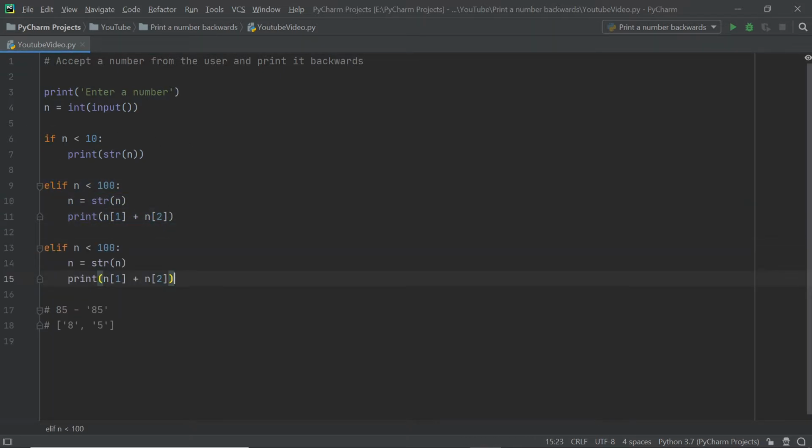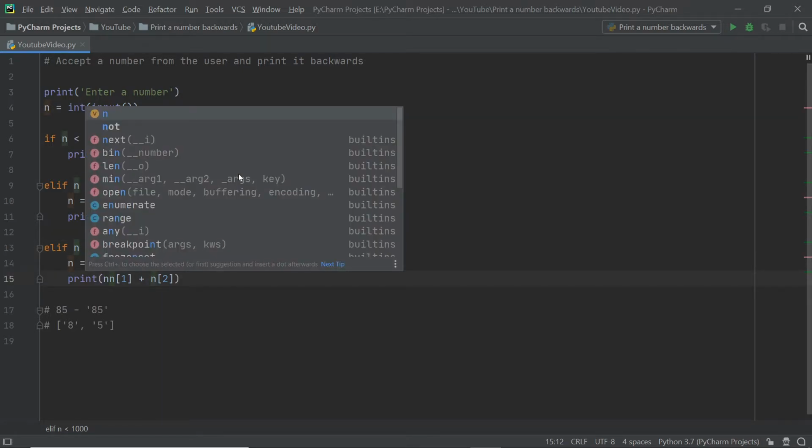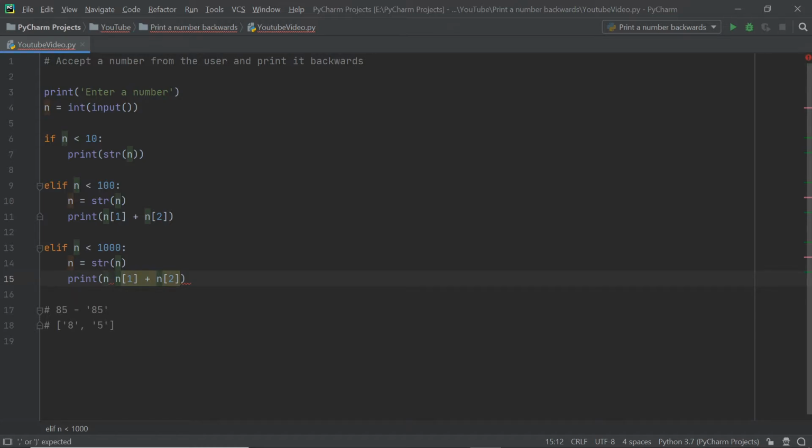Now let's just say n is not less than 100. We're going to check if it's less than 1000. So if n is less than 1000, then basically the same thing, except we're going to have n index of... I'm sorry, wait, what did we even type here? It needs to be n index of 1 and n index of 0, not 2. I hope I did not confuse you there. Because this is index 0, this is index 1. Okay, so now we're going to print n index of 2 plus n index of 1 plus n index of 0, and this is going to basically concatenate it together.